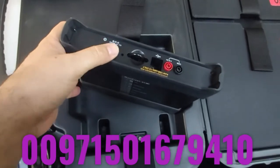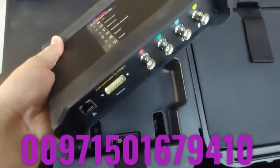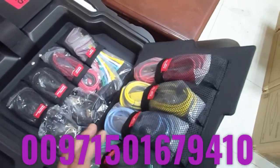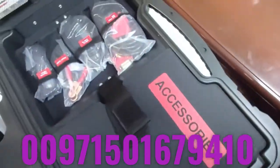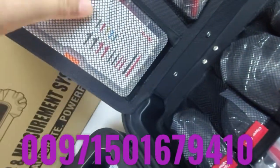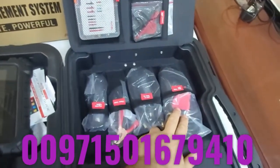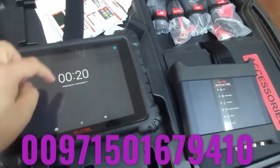There is a power supply for this device, and you can also give it external DC power. For accessories, here you have all the connectors belonging to the 919 oscilloscope functions — all the cables, all the BNC connectors — and on the other side you have all types of leads: the nodal type, the clamp type. These will make your life easy when checking oscilloscope functionality. This is the main cable where you hook it up to this very nice 919.